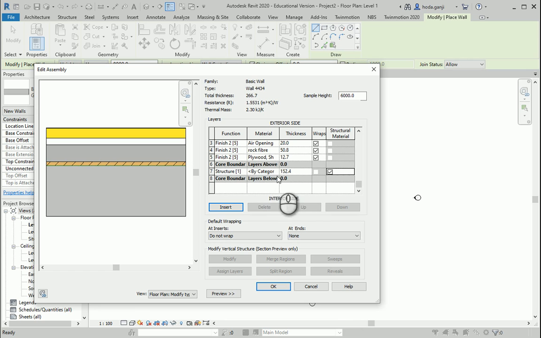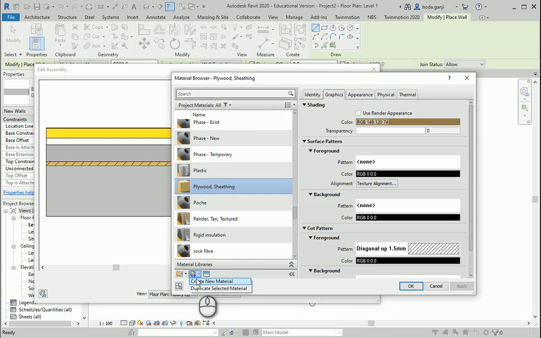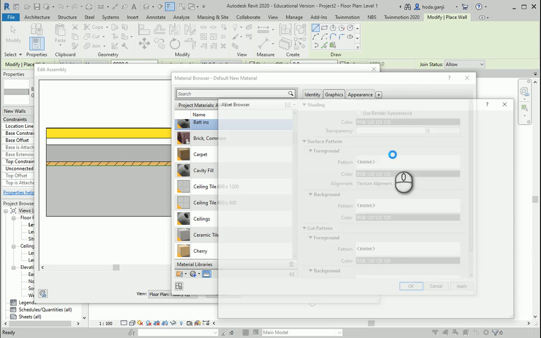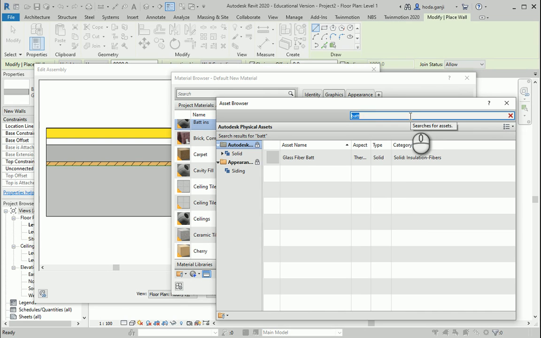Okay, so how about I go here, I'm going to assign 6 inches, which is 152 millimeters. I can go here, and I want to create a new material. First, I want to create the material for the batt insulation. I can type batt. Let's see what it brings. Glass fiber batt, that's good.